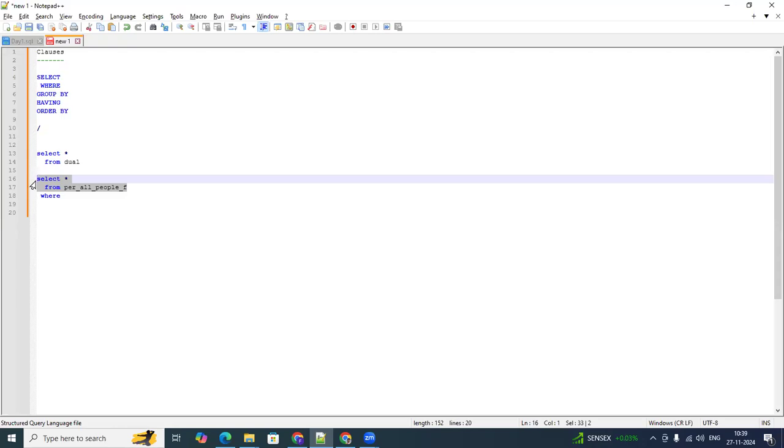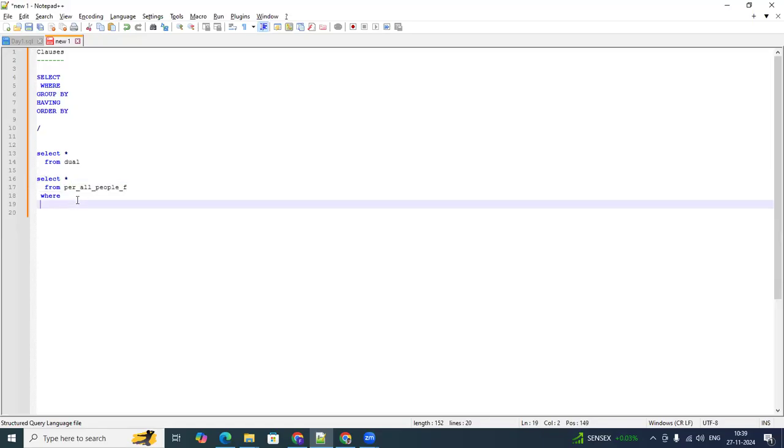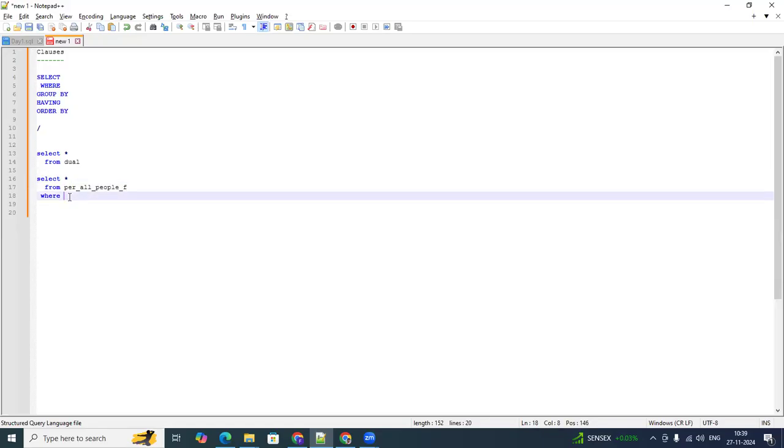So if you want specific data, that time you will go with criteria. Criteria is what? Conditions. How can conditions be applied in SQL? Using the where clause. Let's say, a simple thing I'll write here: 1 is equal to 1. Normally any condition you can write, like the example that I told you, to get the relevant data.